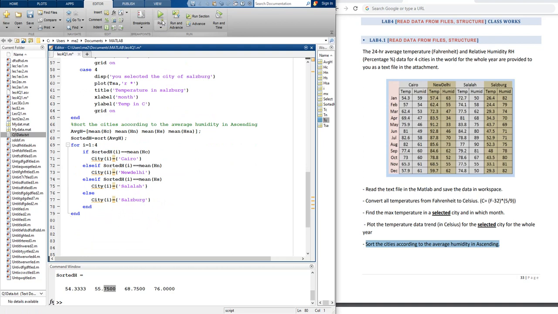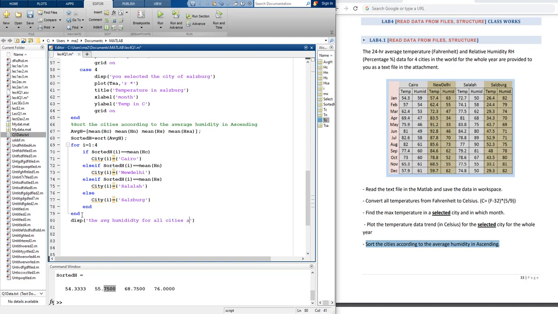Okay, now let me run the program, or before that, let me now display a message, disp. This message is the average humidity for all cities.